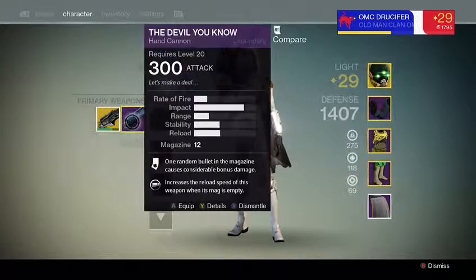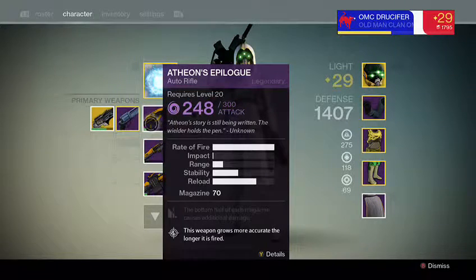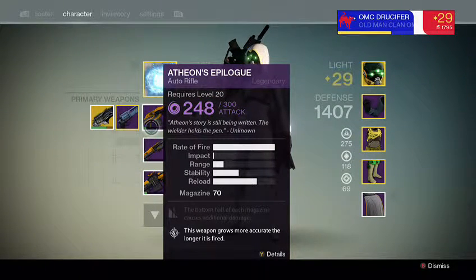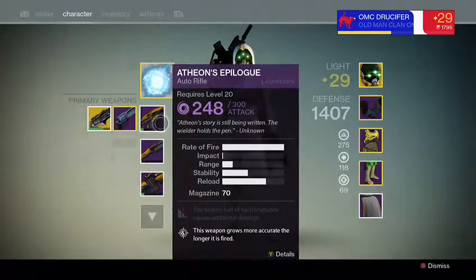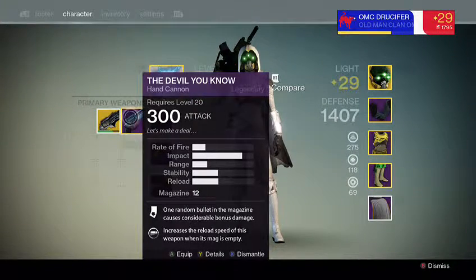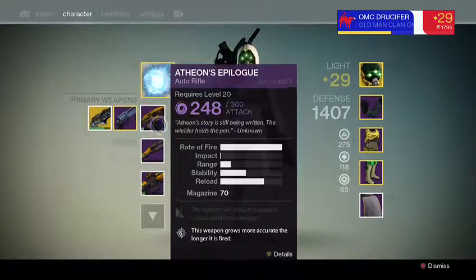And I'm contemplating smashing Devil You Know, because while it is a very nice hand cannon, I am planning on keeping this auto rifle. I don't normally use auto rifles on my Hunter, but I'm planning on keeping this auto rifle. And I don't really know that I'll need 2 hand cannons and an auto rifle, so I'm considering smashing the Devil You Know as well, even though it is a very, very nice hand cannon.